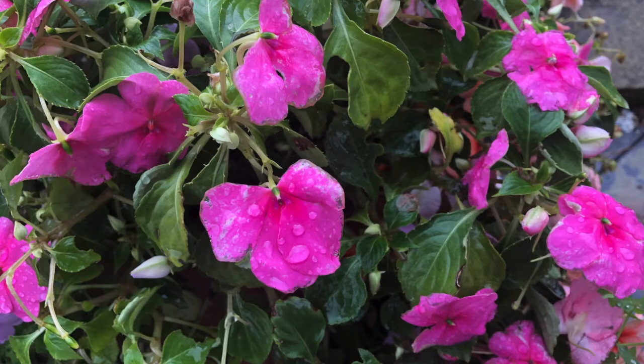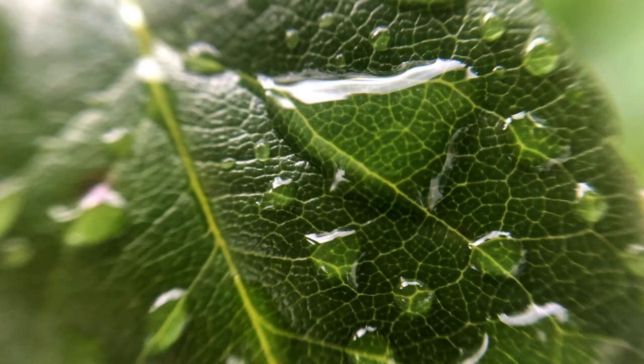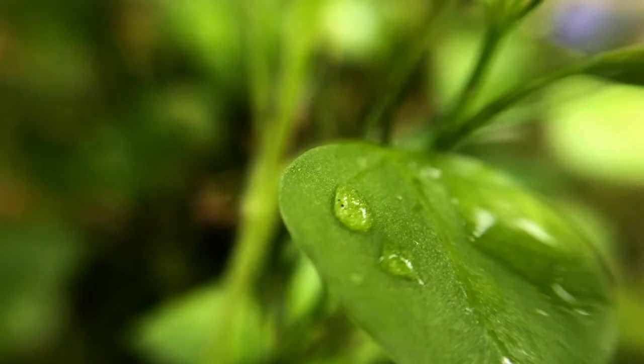Now let's try something a bit more serious — let's have a look at the macro out in the garden. Here are some flowers taken with an ordinary iPhone lens and then the macro. Really close in, look at the detail. A rosebush with a lot of water on the leaves — in with the macro and it really does pick up a lot of detail. A fish pond with the lily pads — look at that, that's a great shot! Even the weeds look amazing — the chickweed in my borders — and bang, look at that, a picture out of weeds.